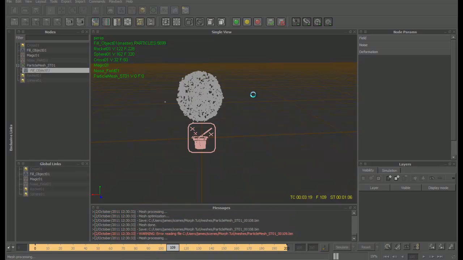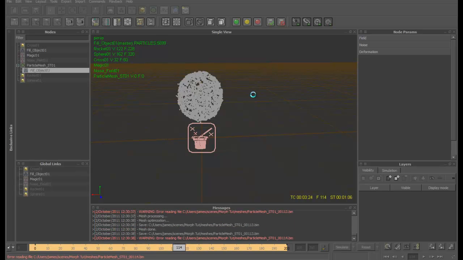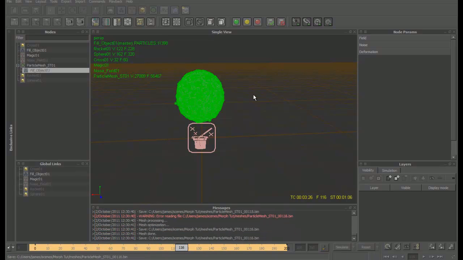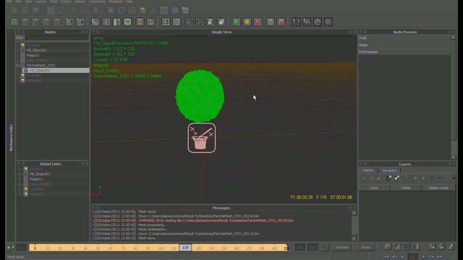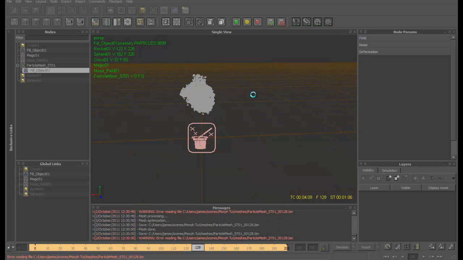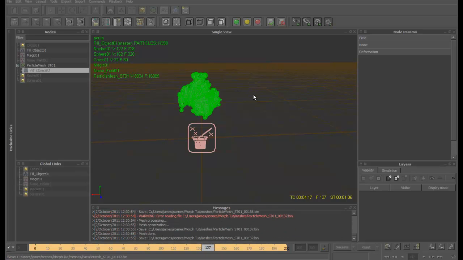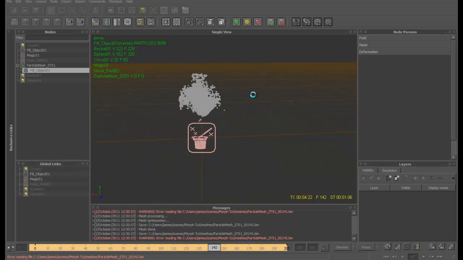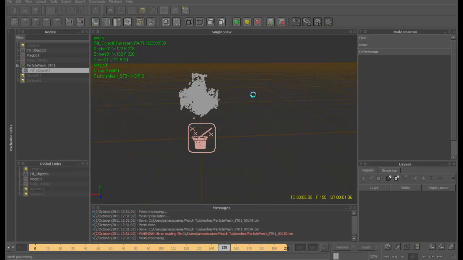It's just I don't have the best kind of relationship with Realflow, just for the simple fact that my system struggles with it, because I've got like 2 gigs of RAM. So the more RAM you've got, the better processor you've got. I don't really think a graphics card makes a huge difference within Realflow, but definitely your processor and your RAM make a huge difference. So if you've got a really fast system, you should love this program. If you've got a slower system, I would still say give it a go, because if you're willing to sit through this kind of stuff, then you can get some awesome results.